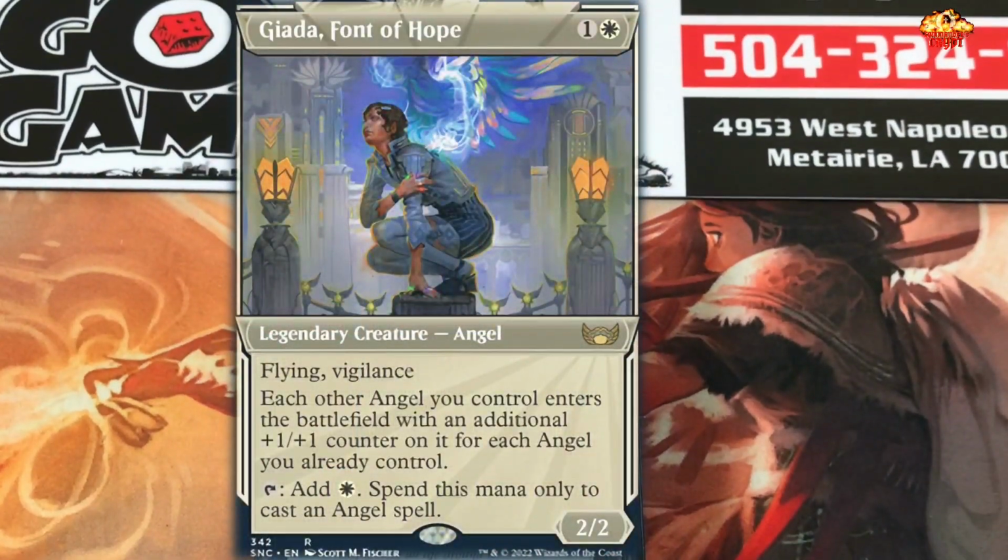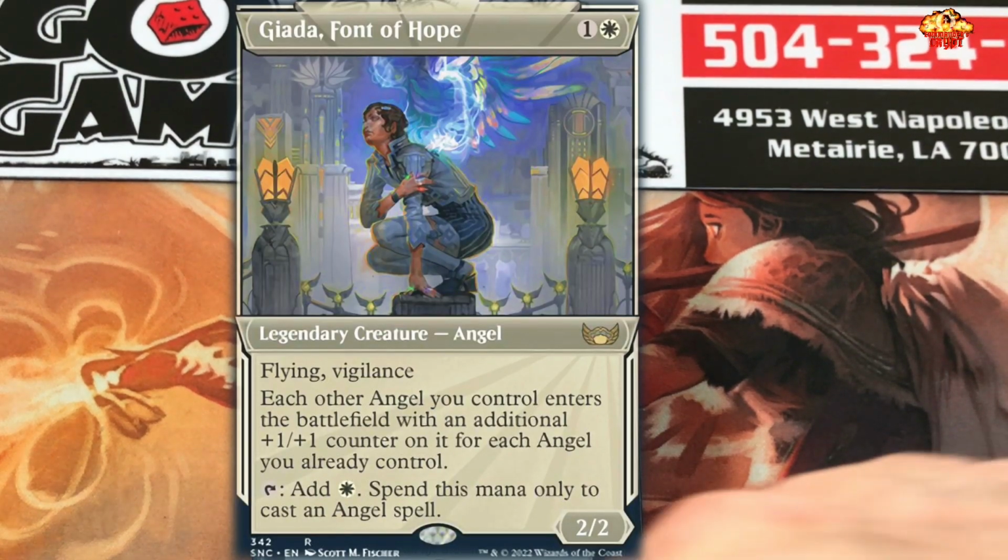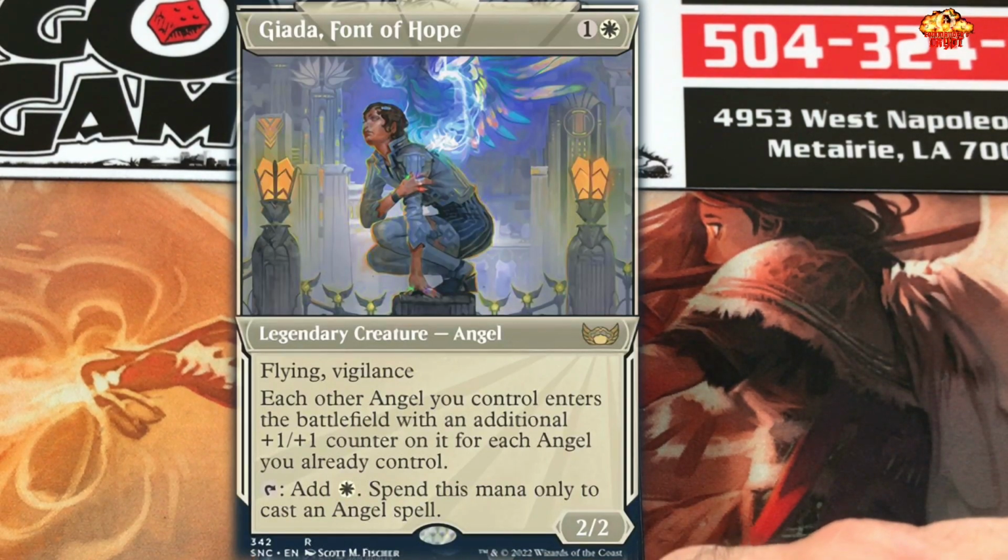But today we're going to talk about new Capenna, a new commander that's coming out. There's not a whole lot of hype on this commander, and I think she's going to actually be better than what everyone thinks, and that's going to be Giada, Font of Hope. She is a legendary creature, an Angel for 1 white, 1 colorless. She's a 2/2. Her text says, Flying, Vigilance. Each other Angel you control enters the battlefield with an additional +1/+1 counter on it for each Angel you already control. Then you can tap her, add 1 white, spend this mana only to cast an Angel spell.